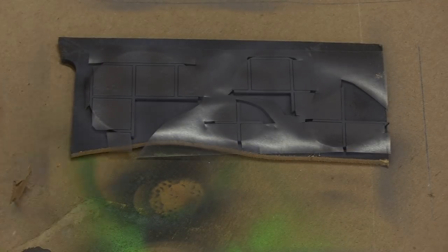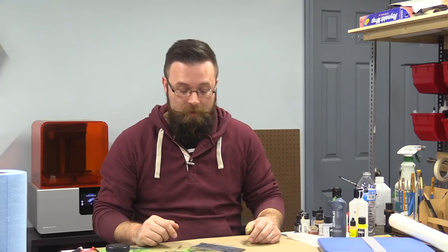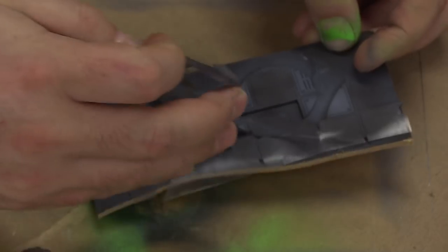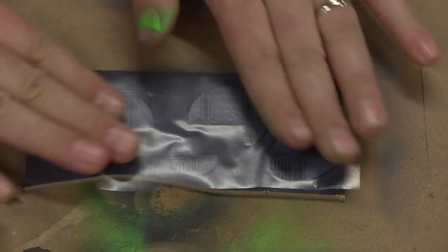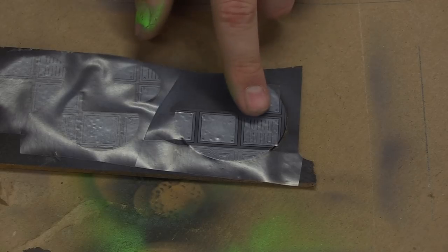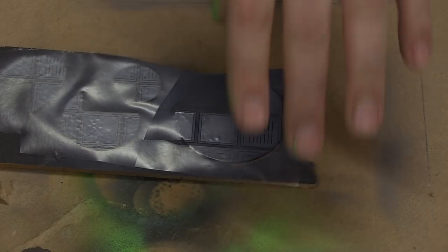We've got our shadowing done now, and it's time to move on to the next part of the frisket film, which is going to be the boxes around those tiles. As much as it pains me to do this, we've got to peel this frisket film off and put down a new coat of frisket film because we can't see through it now. This also kind of gives us an idea of how we're looking. We've got our second piece of frisket — drop that down in place. Now we can see them again. Time to get back to cutting. We've got one done — you can see we've got the outlines around the squares exposed this time, so we'll be able to hit both those and the grout in between them.